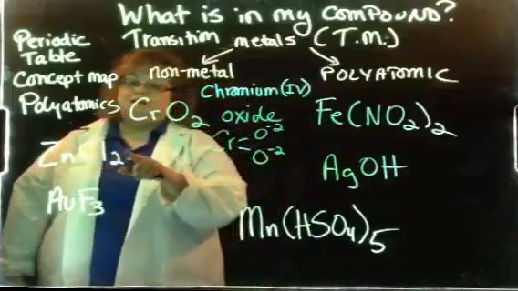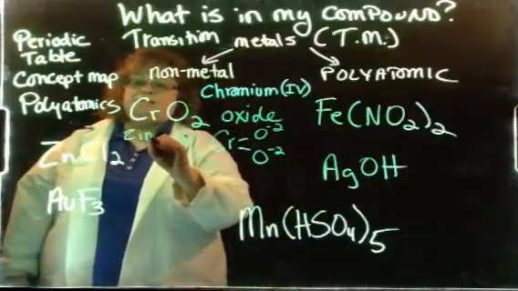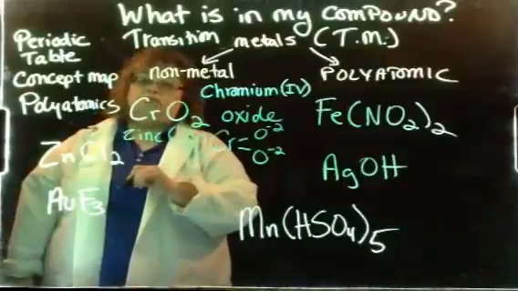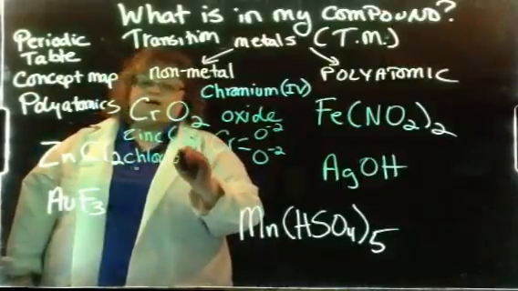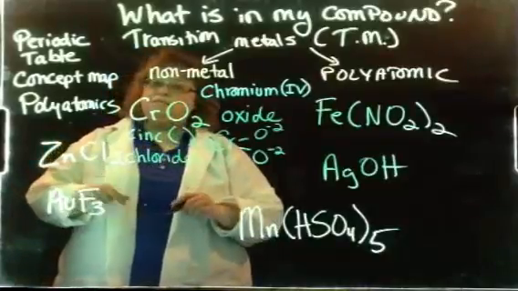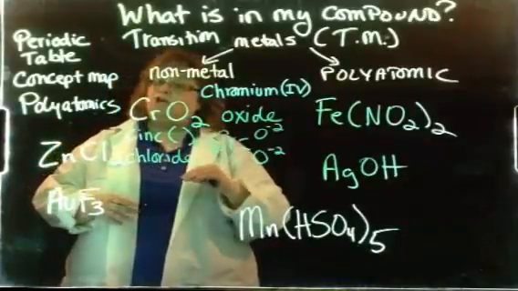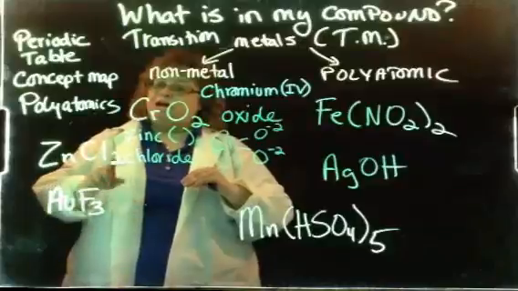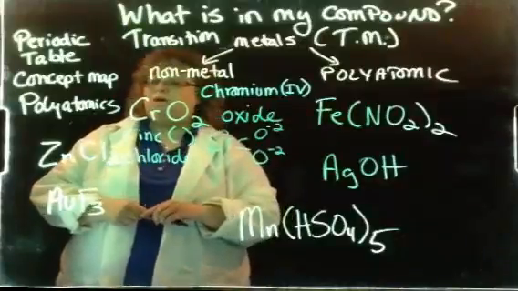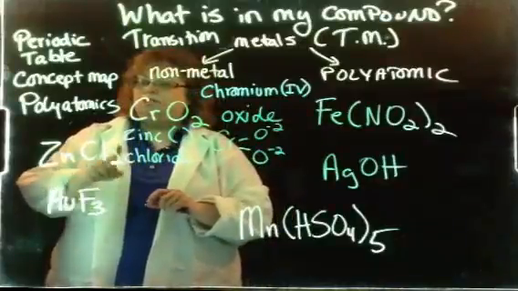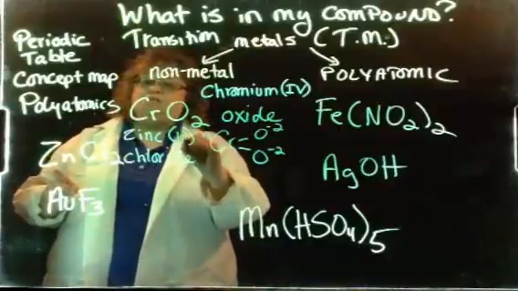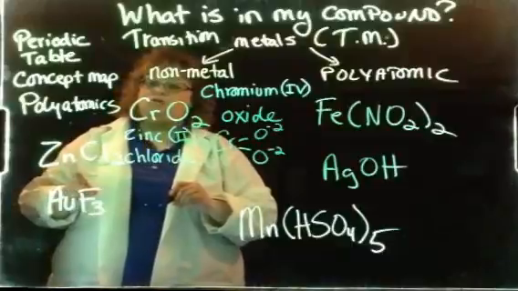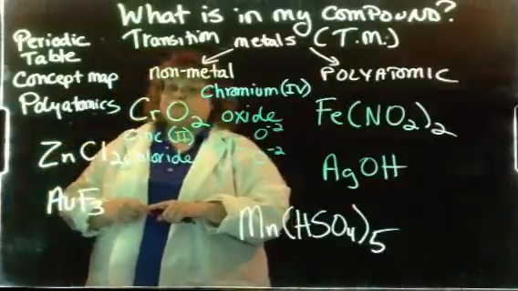All right, let's go to this next one. Transition metal to a nonmetal. Name that zinc. Ka-ching, so you remember to go in there. Name the nonmetal with an "ide," chloride. Each chlorine is a -1. You can read that charge off the periodic table. And I have 2 of them, so 2 times -1 is a -2. Zinc then has to be a +2 to balance that out. So zinc 2 chloride is its answer.